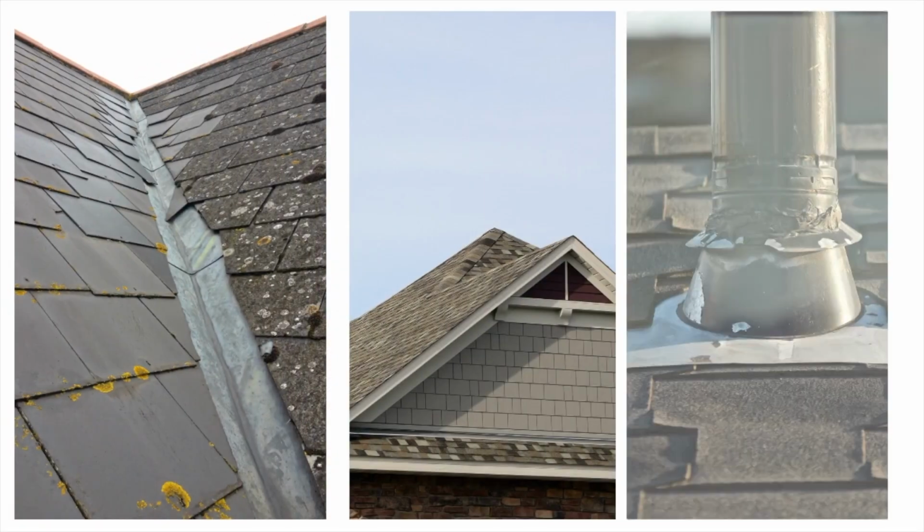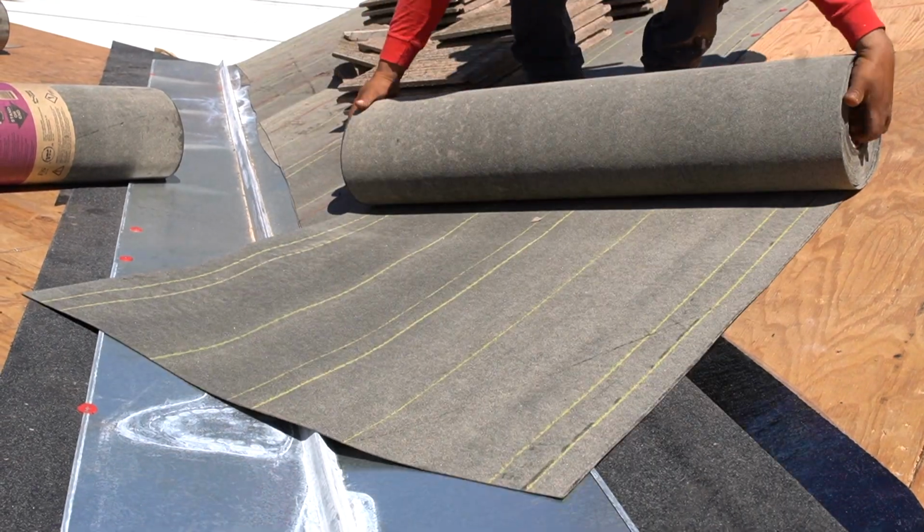Waterproofing. Now, waterproofing provides a little bit of a different function than water resistant. So most roofs consist of valleys, hips, and penetrations. And these are all extremely vulnerable areas that are prone to leaks during heavy rain. So simply put, waterproof underlayment allows these areas to be protected from any water damage. Now, let's talk about these three different types of underlayment and how they can help your roof increase its lifespan.